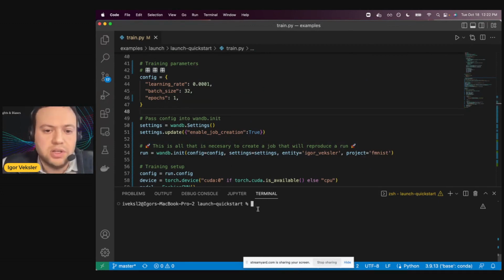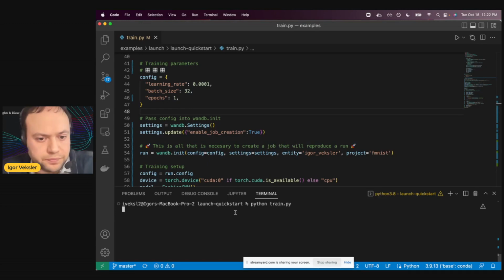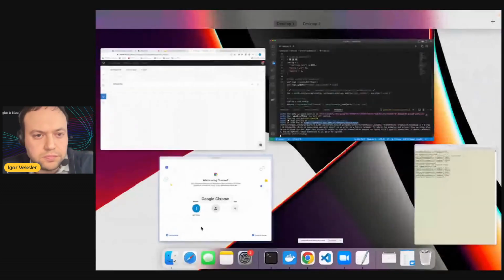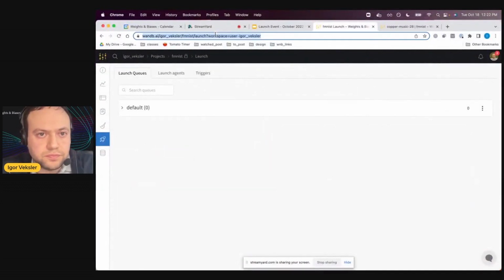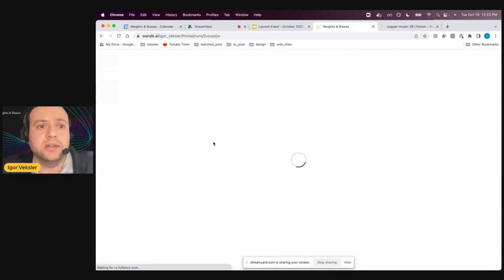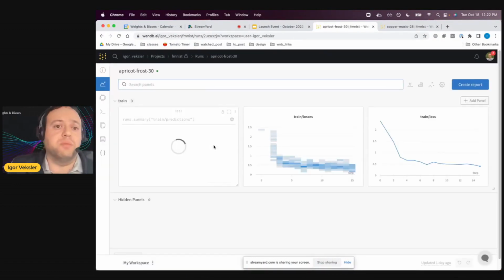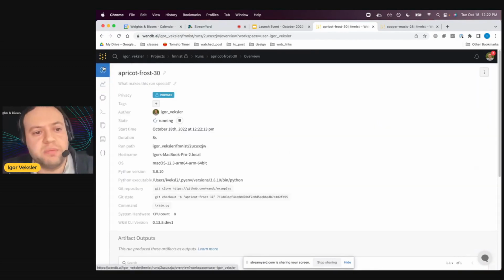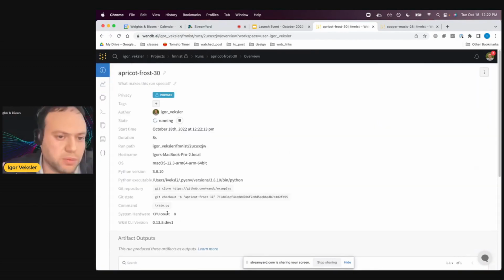So let's run this piece of code. And if I copy and paste this, you can see that the job is now executing. All the results are now being streamed in real time into the UI. Now notice, Weights and Biases, again, automatically captures the hardware that the job is running on.